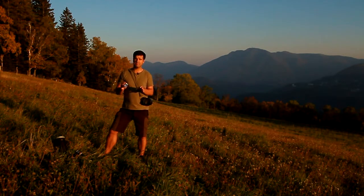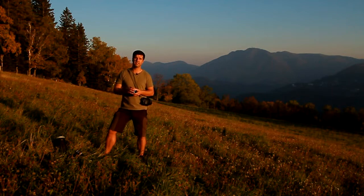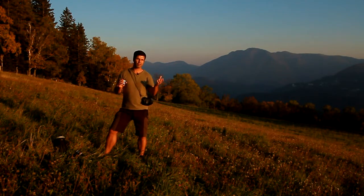The colors are absolutely fantastic, and because we are now starting the autumn, with these beautiful browns and yellows and greens and reds around us, I think they will look really nice on this film. That's why I want to try it and show you guys how some cheap film can be precious for us that like to shoot expired film.